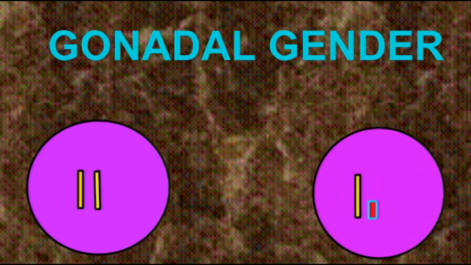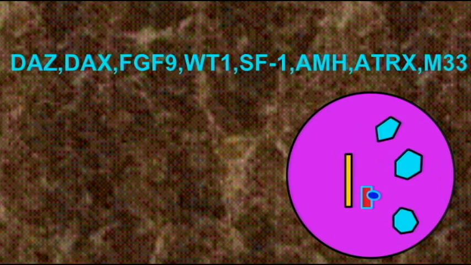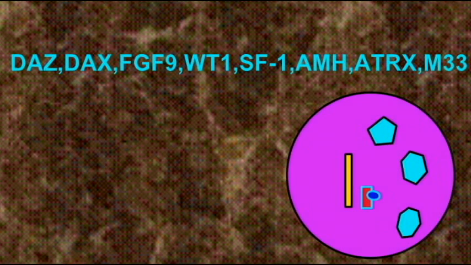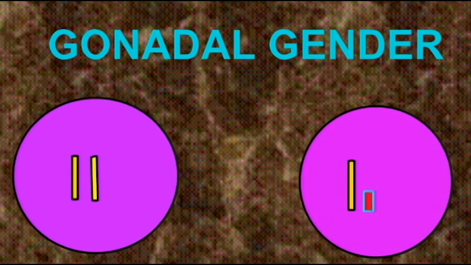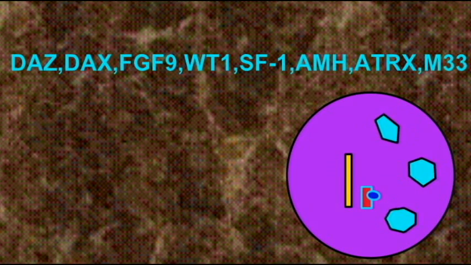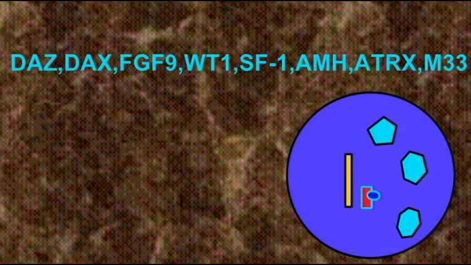In normal development, the SRY gene in males then activates a number of other genes which are responsible for normal male development. A number of these genes, the ones given here, have the potential that when mutated or when duplicated, can actually contradict the instructions of the SRY gene and then give the command for female development. So it is possible for an individual to be chromosomally male, XY, and have an SRY gene. But if they have changes in these other genes, these can contradict the instructions of the Y, resulting in XY females, even though an SRY gene is present.